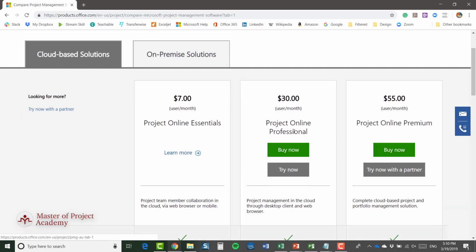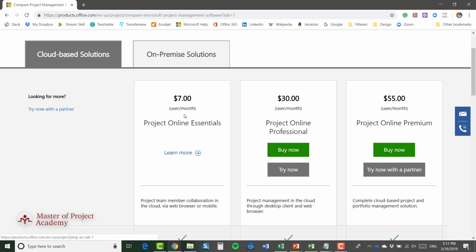Now, the cloud-based solutions are subscriptions. That means you pay a monthly subscription in order to essentially rent that software from Microsoft. But what it also means is that if you do buy an Office 365 subscription, your version of Project will always be kept up to date automatically, which is a really, really good feature. It means that you don't have to buy the next version of Project in order to keep up with the latest updates. So the subscription option is a really good option.